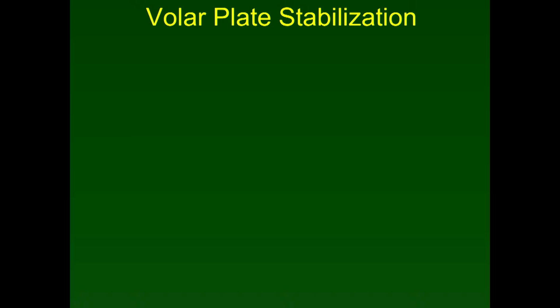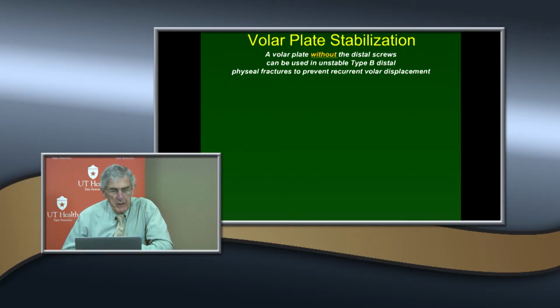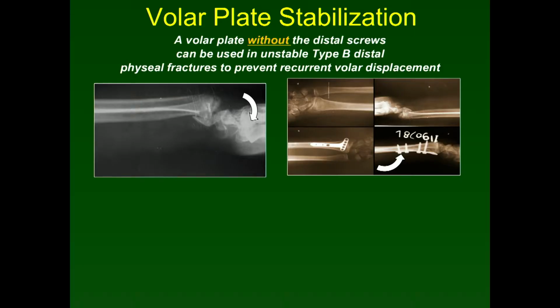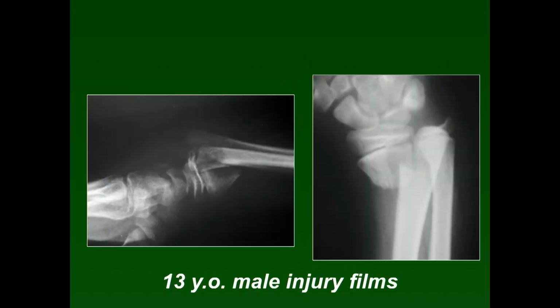There's another technique, if it's really kind of comminuted, you can put a volar plate on it, and you don't put any screws on there, you just use it as a buttress. And it can be used if it's an unstable type B or it's got a lot of comminution. Like this one was kind of unstable and was going to be difficult to stabilize, and so they put a plate on it, just a volar plate, but they didn't put screws in the distal fragment and held it there until it healed, and then you can take the plate off later on. And that way you don't have to worry about putting screws across the physis and causing growth arrest, inhibiting growth. And this went on to heal.